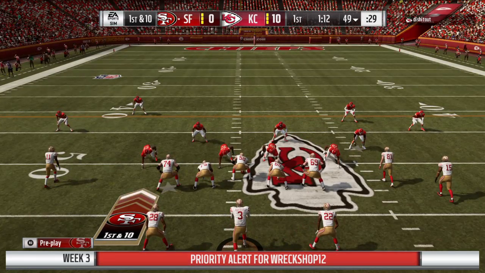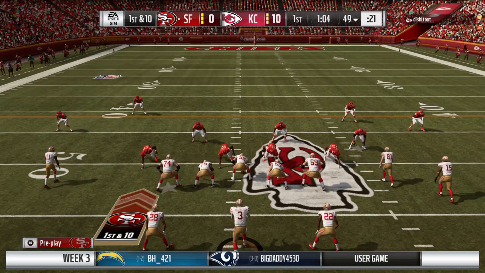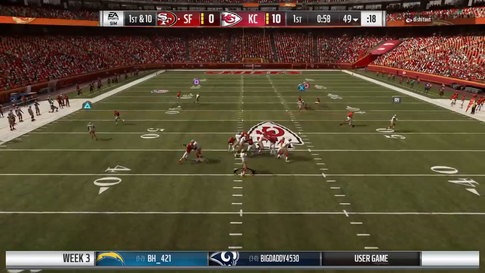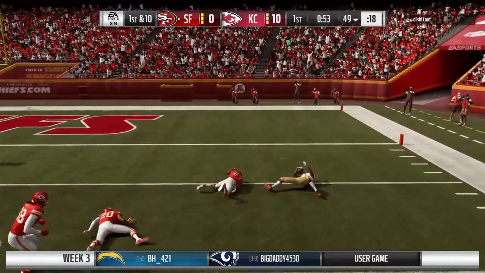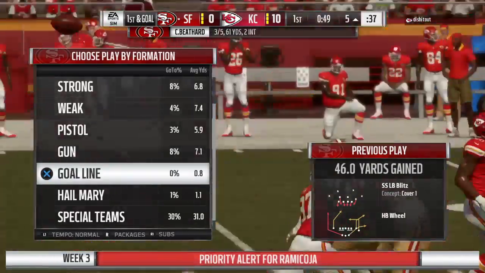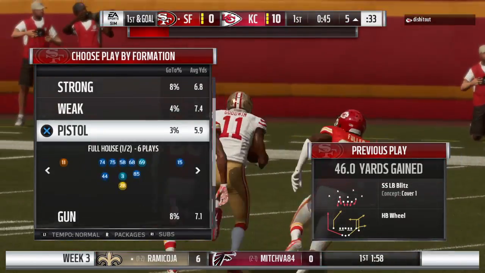Here we go now. Blue 90! Bring it! Bring it! Beathard, and he finds his target. It's Marquise Goodwin, and he'll be marked down all the way inside the KC 10. A big play there for the Niners. 46 yards.